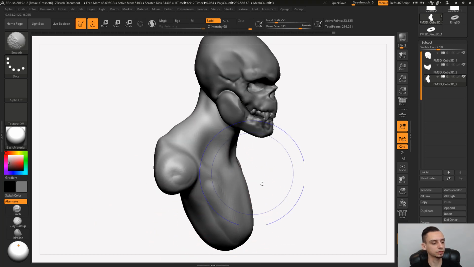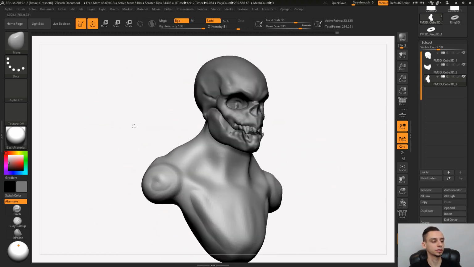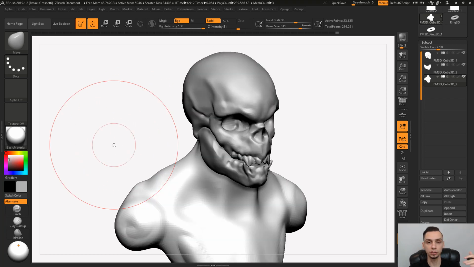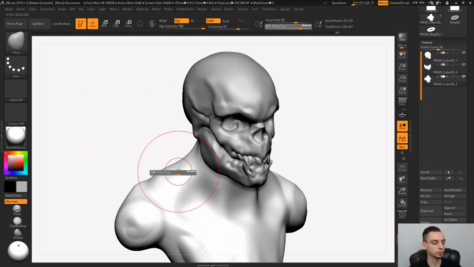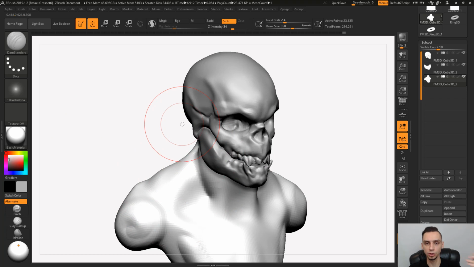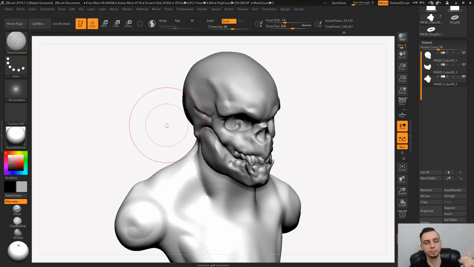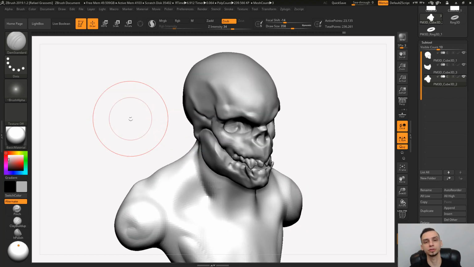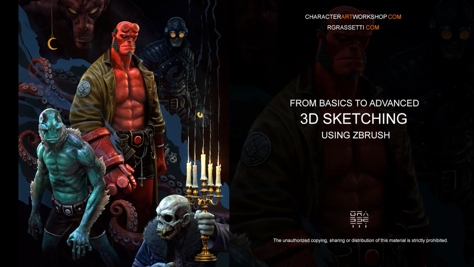That's what this is about, and that's what we're going to explore in the next videos, where we get a lot more complex with the shapes that we're going to do. We're going to talk about fabrics, clothing. We're going to talk about skulls and faces, and the treatment part of it, like how we then get to this final detail with alphas. But honestly, this is all you need to know to be able to follow along and understand everything that I did in this project and how I got to that final result. So let's get started and start having some fun with the other characters.